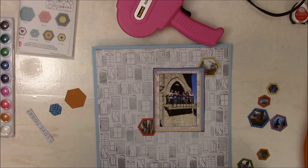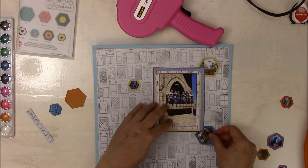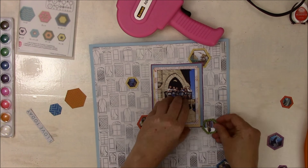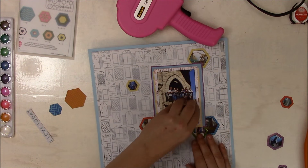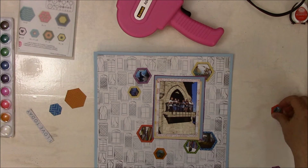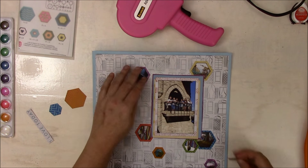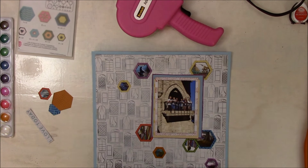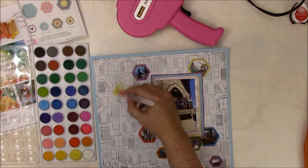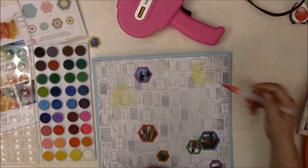Now you can see I'm getting out some hexagon pieces, and those I took directly from Missy Whedon's page. What I like most about her pages is they're light and bright — that was what first drew me to it. But also these hexagons, I thought would be perfect for me to put supporting pictures around my main picture. The picture is my daughter Emma on a field trip at the City Museum, and I really loved that main picture — it's her and a group of friends standing in a tower window, like a stone castle window. It's fantastic.